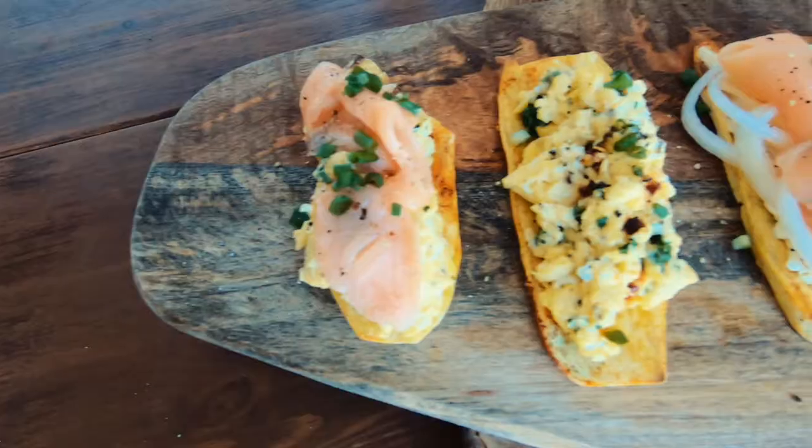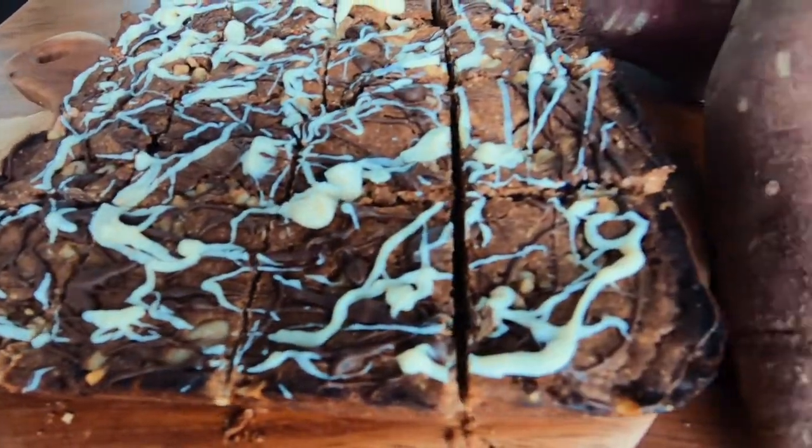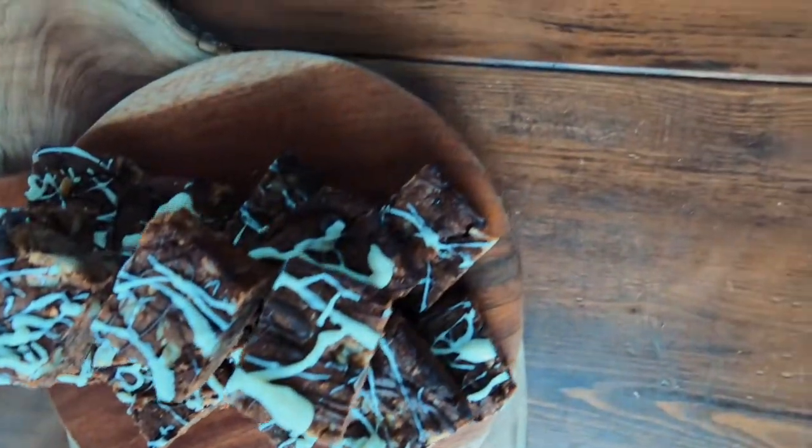I'm excited this week to share with you 3 delicious recipes using the humble sweet potato. In the first part of the video, we're going to make a simple sweet potato soup. Secondly, we're going to be making some sweet potato toast, and I'm going to show you some of my favourite toppings. And finally, a healthy brownie.